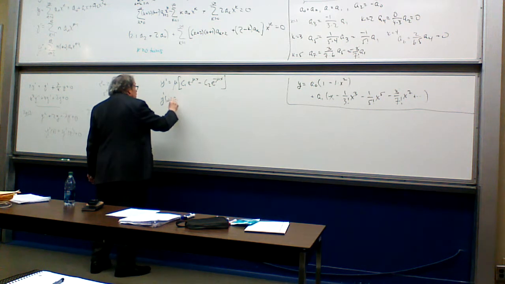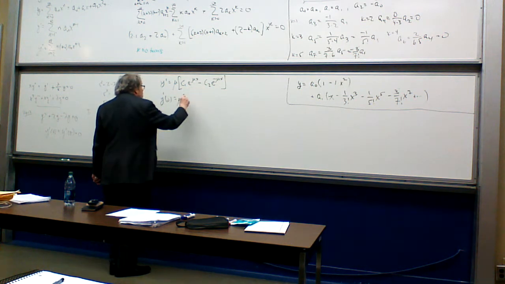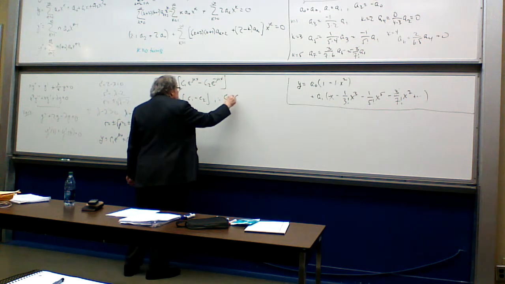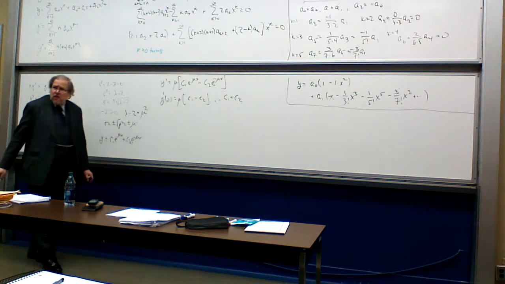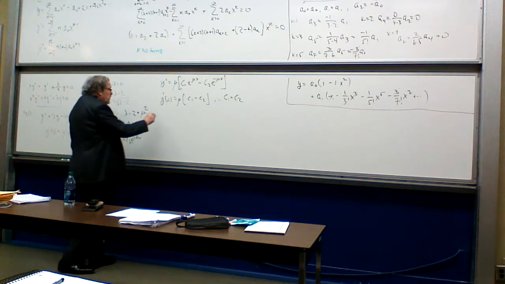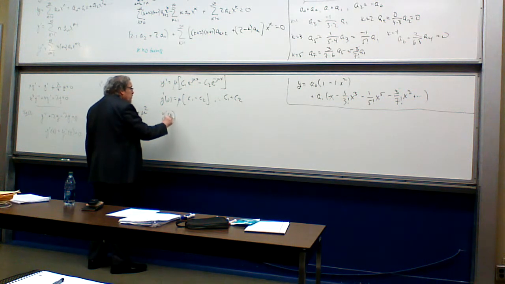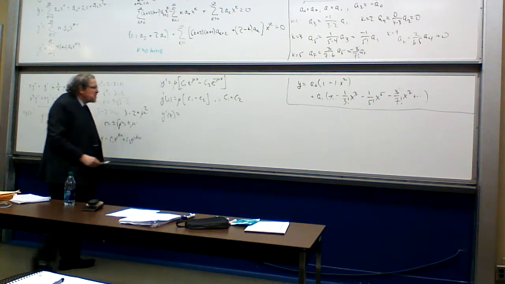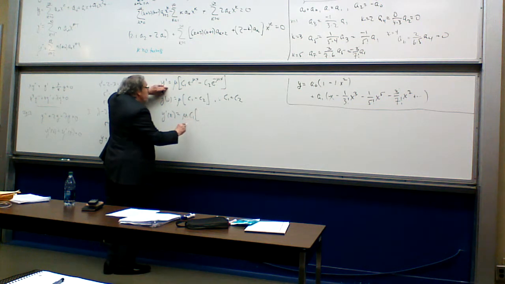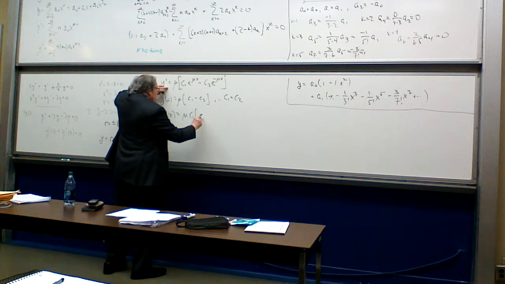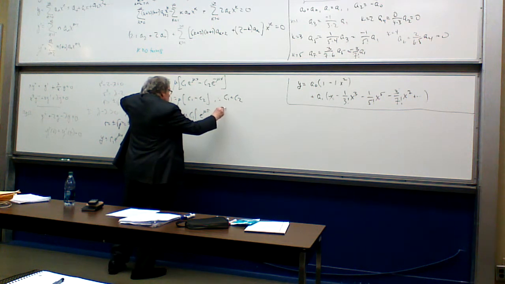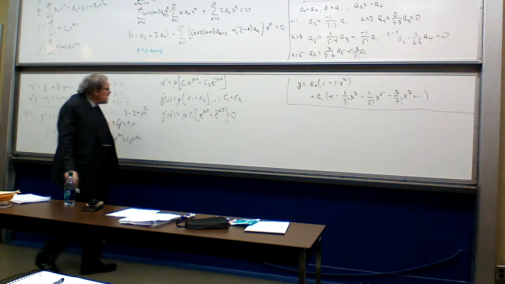At 0, I have mu, e to the 0 is 1, so that's C1 minus C2, and therefore C1 equals C2. y prime at pi, and I'm going to put C1 equals C2 in this thing. Mu C1 times e to the mu pi minus e to the negative mu pi.